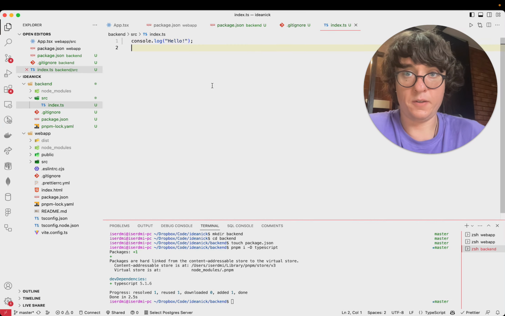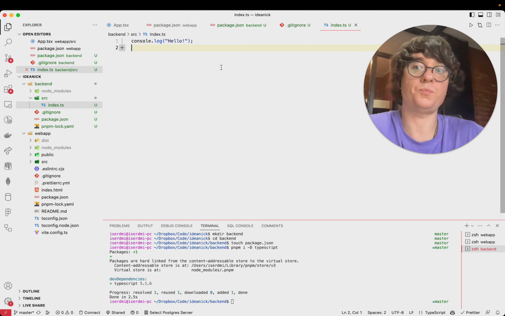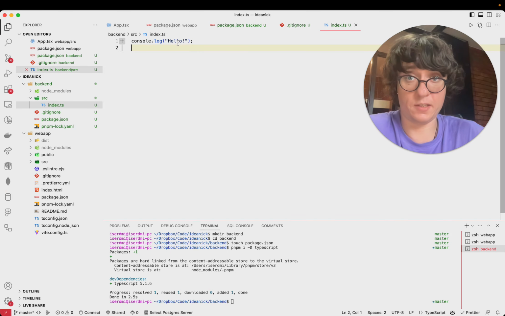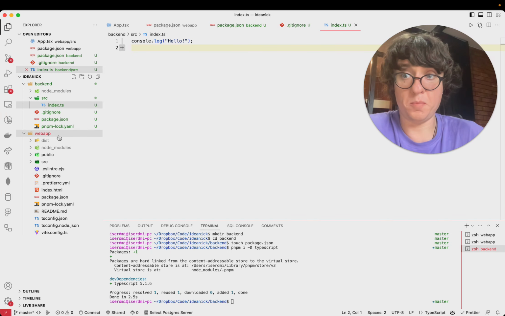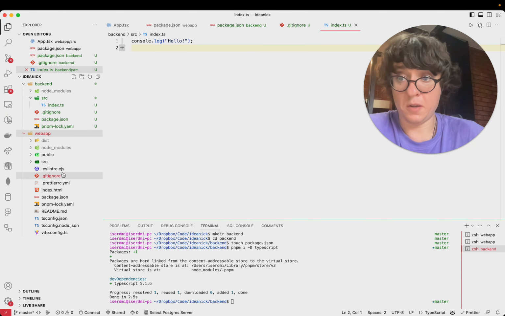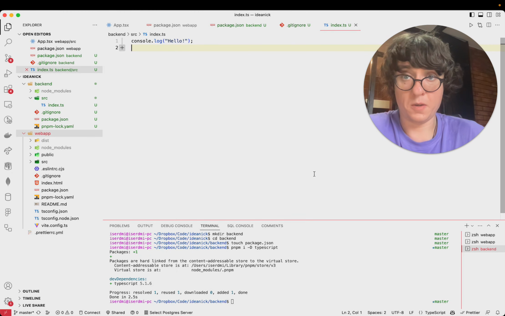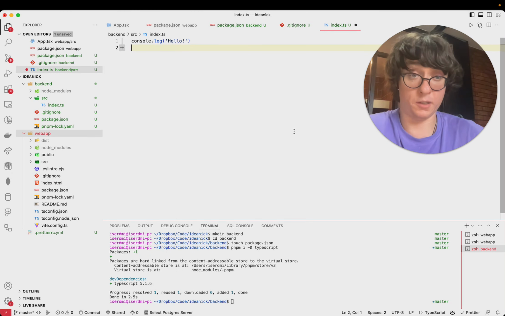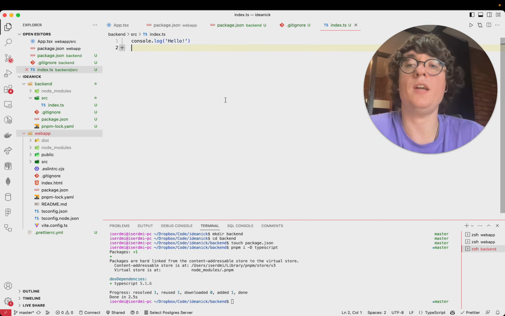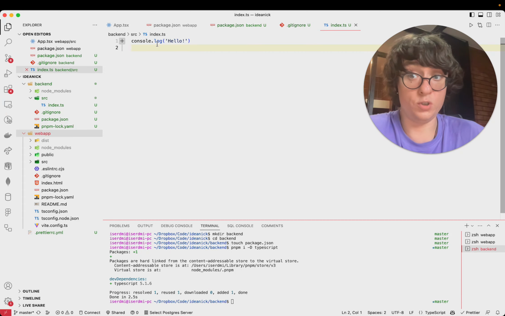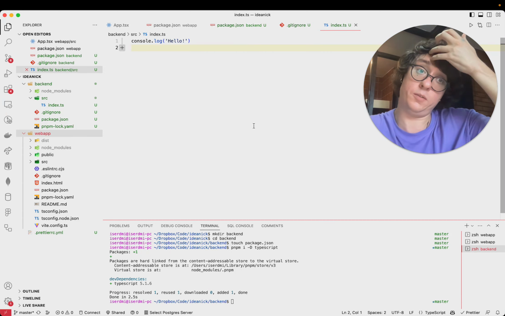Okay. Saved. So, as we can see, Prettier here doesn't work quite the way we want it to. Therefore, we can move its config to a higher level, and it should continue to work. Let's move it and reformat again. You see, the rule has already been applied. Great. Good. Next, we need to run this code somehow.